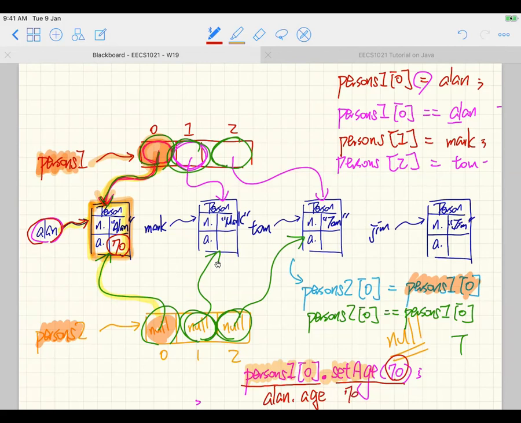So now notice one thing that's really important. Okay? You can see that when we try to set the age over here, the context object is over here, persons 1 at position 0. After the change, we are trying to ask about Alan's age. However, it's going to give us the updated value. Why? It's simply because before that, if you simply do some check over here, you will see persons 1 at position 0 equals Alan, it will simply just be true because it refers to the same objects. So when you try to say persons 1 at position 0 dot set age, it's as if you try to say Alan dot set age. That's why it will be visible as well. Okay, I'll stop here and then we'll continue this on Wednesday.